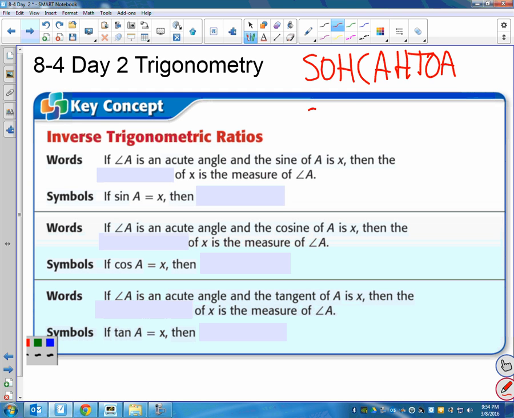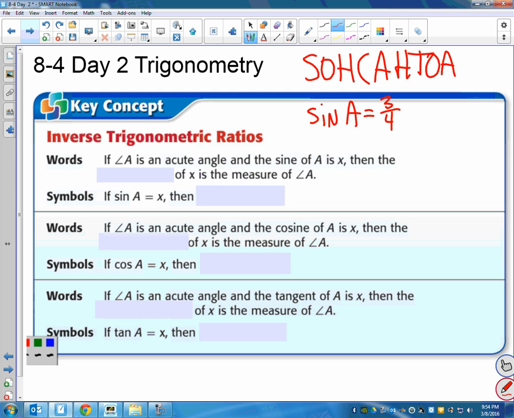So like, what if I knew the sine of angle A equals 3 over 4, and if I wanted to solve for angle A, I need to get rid of sine. And you might say, well, let's just divide by sine. But you can't just divide by sine because it's not sine times A, it's sine of A. So you have to think about what we're doing when we get rid of stuff. We divide to get rid of multiplication because that's the inverse. We multiply to get rid of division because it's the inverse. We take the square root of x squared because those are inverses.